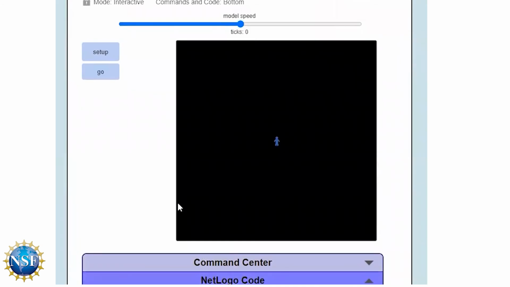So if we go back to our user interface, we should get something like this. If we hit setup again, we should have all of our turtles and they appear right here in the center and they're all stacked on top of each other. Now some of these have turned yellow, meaning that they're infected. So if we hit go once, they're all so close together that all of them are going to be infected really quickly. So let's real quick change how the turtles are distributed across the landscape.